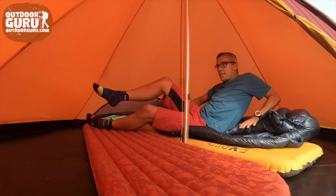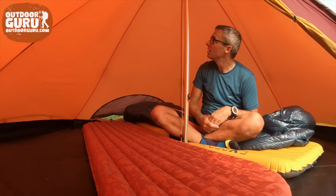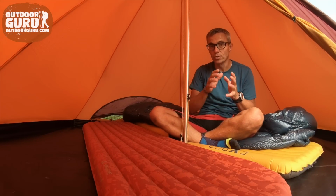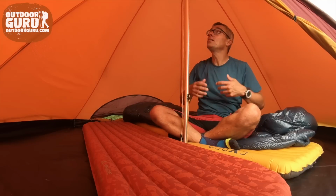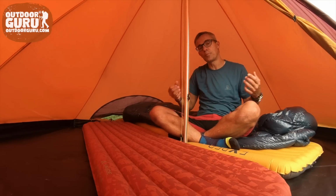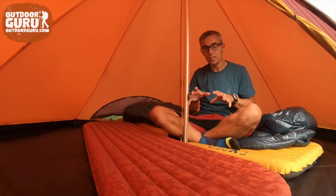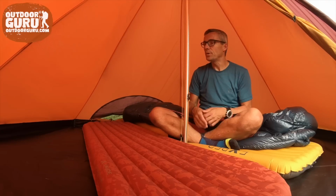Okay, now let me talk you through why I am so fond of, not especially Tentipi, but of tipi tents. And it's got a bit to do with this. Now the Tentipi Olivin 2 is a small tent, a small tipi. But when you have the larger ones, I like the shape. And even with this one, with a little bit of hassle, I can still stand up and put my clothing on. I can sit upright. Even if you have a small chair on the ground, you can still sit in the Tentipi, which I think is wonderful. But I just like the shape.